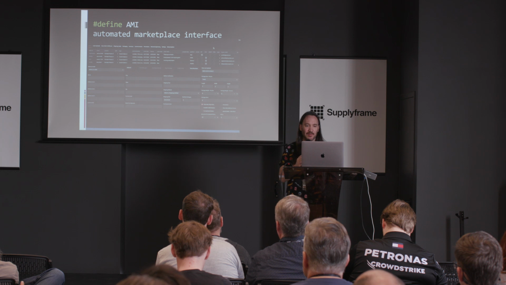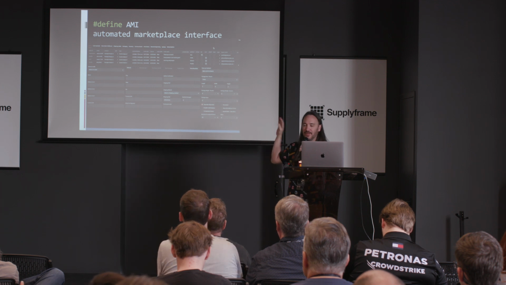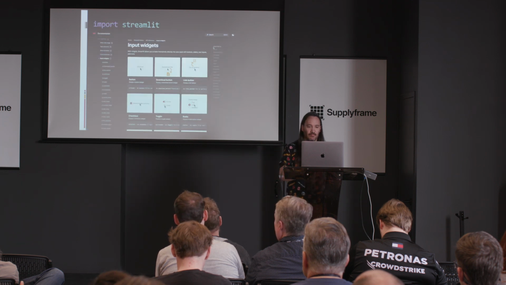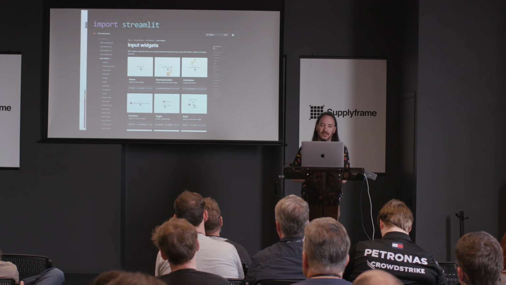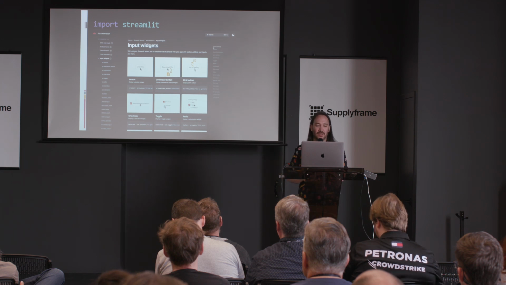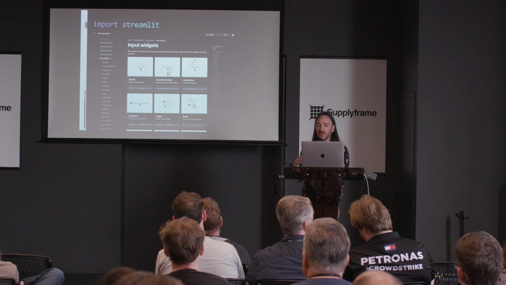A solution that I came up with is this web app that I'm calling the Automated Marketplace Interface. We'll go over some of the fields later on, but this is the layout. It uses a Python package called Streamlit, and Streamlit's a really easy way to take Python and turn it into a website. You can either host it locally or put it in the cloud. Mostly everything that I do is hosted locally, and especially this one. I'll talk about the cloud later.